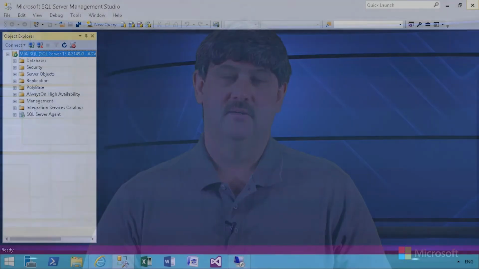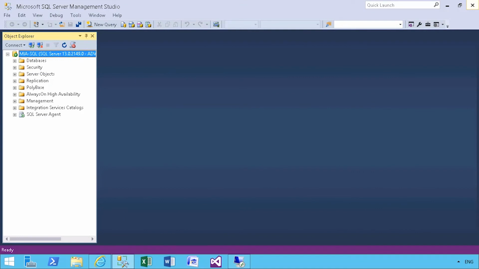In this demonstration, we're going to look at how to use backup and restore as a method of migrating a database to Azure. We're going to see how to get data into a SQL Azure VM using a backup of an on-premise SQL server. Now, in the previous module, we looked at how to get data from an on-premise SQL server into Azure SQL Database using BACPACs. Here, we're going to look at how to use a backup of an on-premise database and use that to restore that data into an Azure SQL VM.